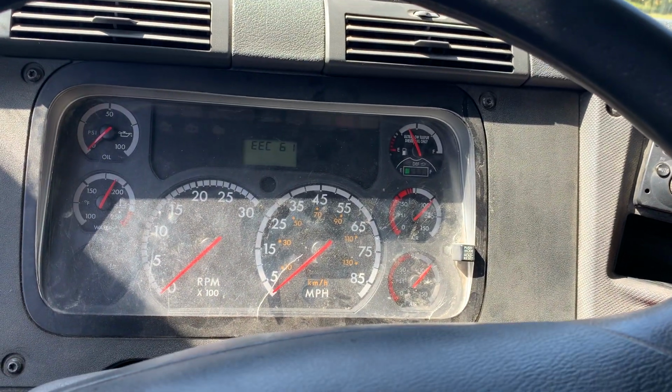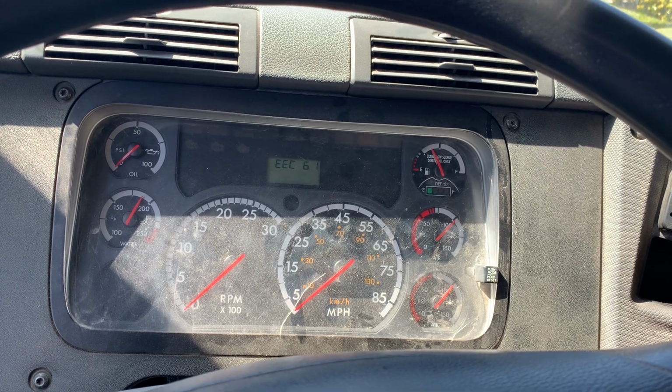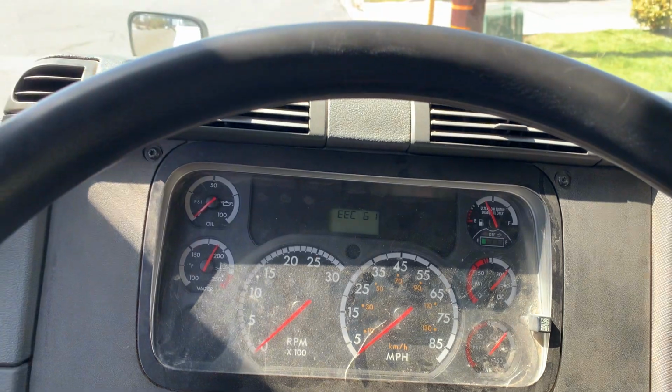Okay, I am still at 100 PSI. My minute is up. I did not lose more than 4 PSI: 3 for my tractor and 1 for my trailer. This is a good test.